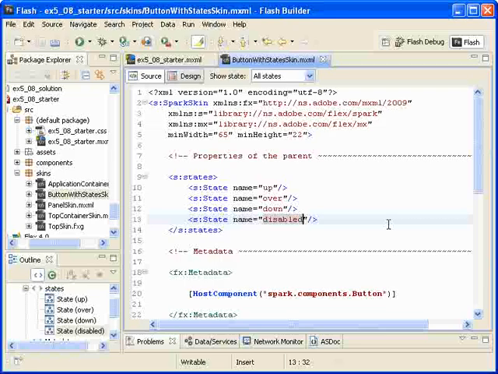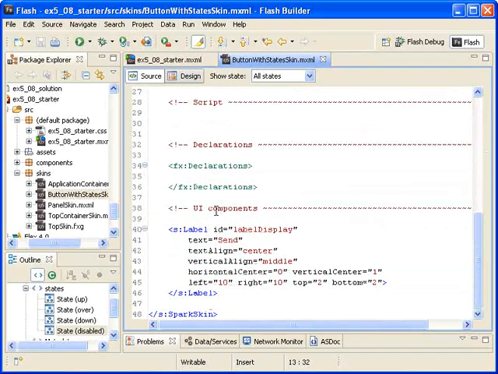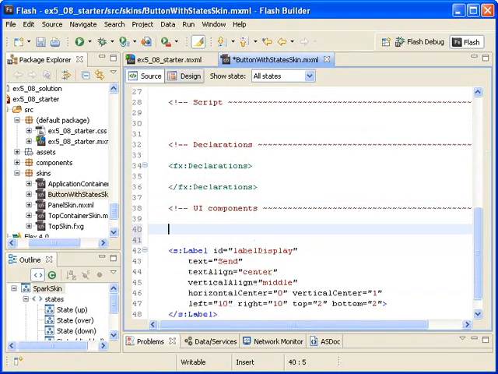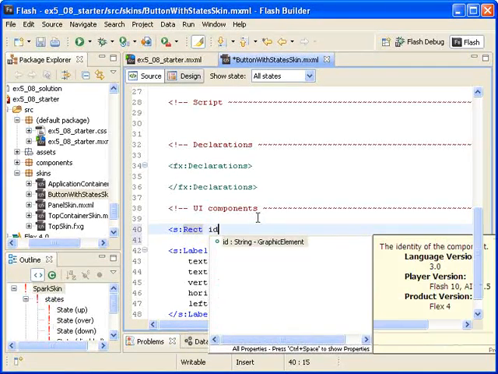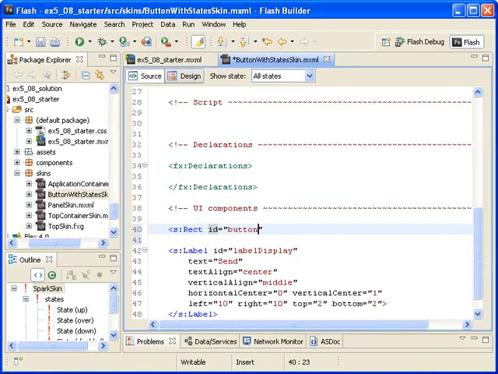Next, I want to create a rectangular background for the button with different fill colors for each state. Below the UI components comment, I am creating an instance of the rect MXML tag and giving it an ID property of buttonColor. I will use this identifier when I create the transitions to animate the button.